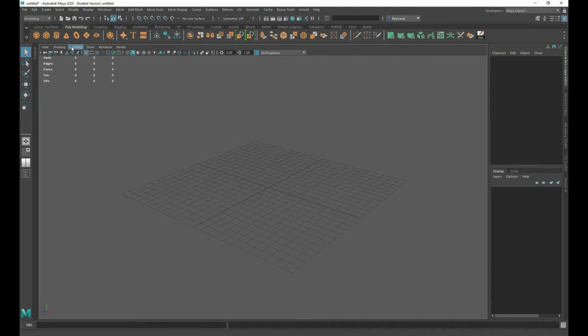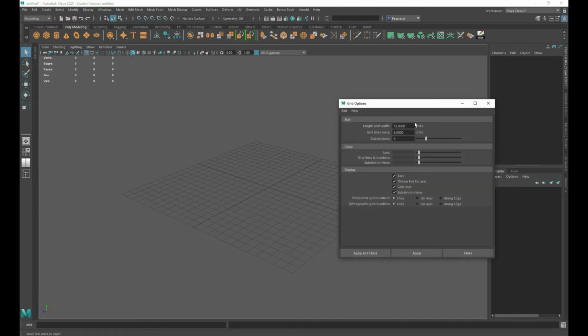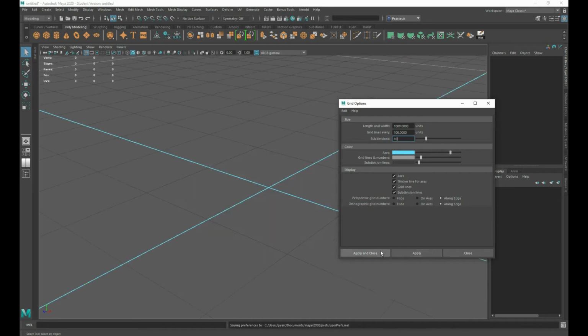The next thing that I like to do is right click on this icon here, which is my grid, go to my grid options, and then just as a rule of thumb default, I'll do 1,000, 110 for my subdivisions, and then this will match up with the grid that is within Unreal Engine, for example, so it makes it easier, and you know that it's working on a better scale because the default grid is tiny. I also like to edit my axes colors, so I have it as a sky blue, and then I have my grid lines and numbers as a light gray, just one notch up, and then I'll also turn on my grid numbers. I like these, so I'm going to hit apply and close.